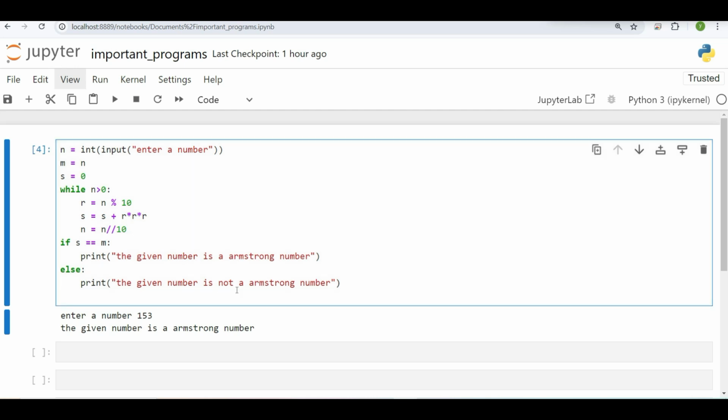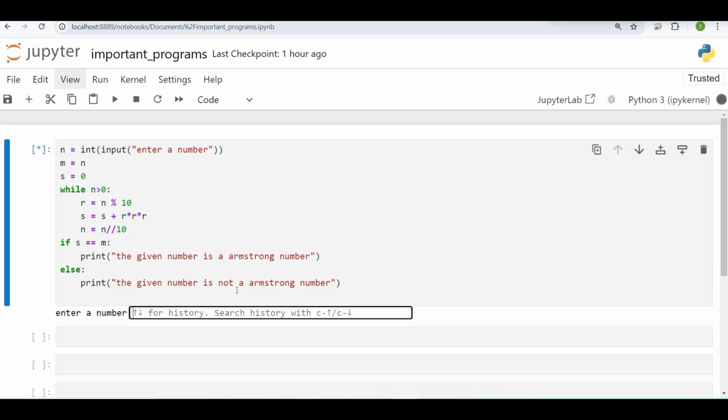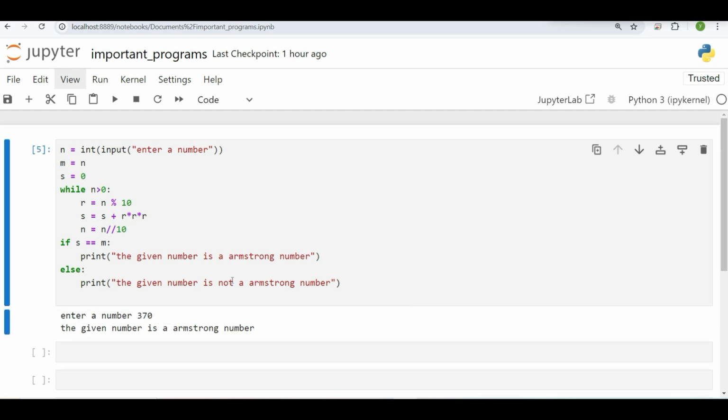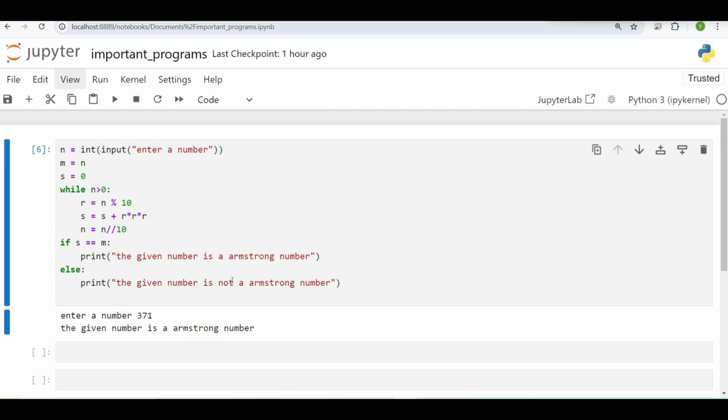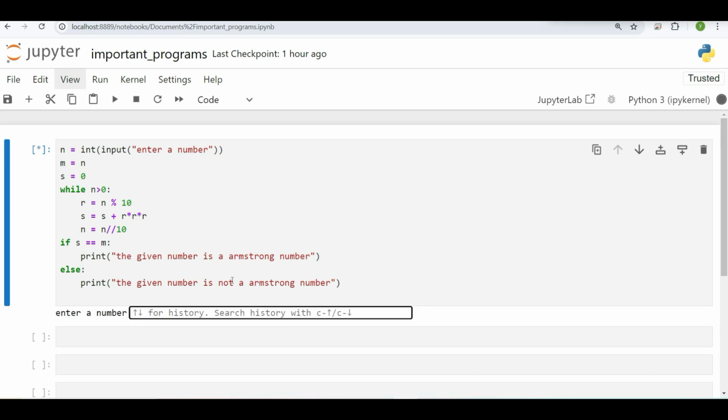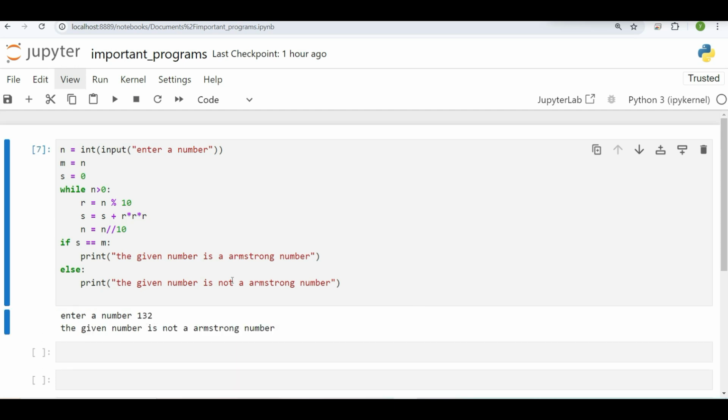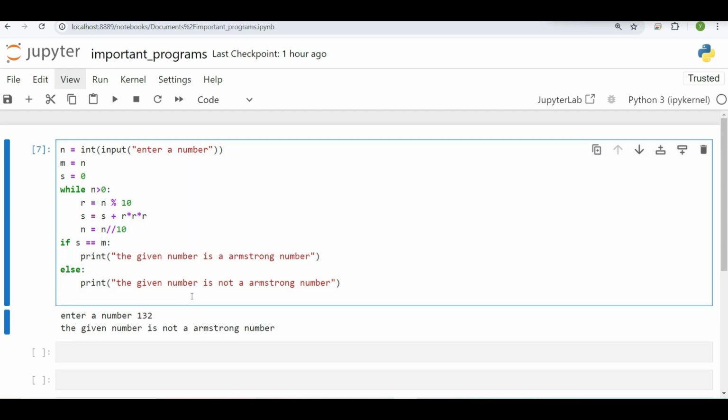Similarly, 370 is also an Armstrong number, and 371 is also an Armstrong number. You can try with other numbers as well, maybe 132. When we cube these digits and add them, we don't get 132, so it's not an Armstrong number.